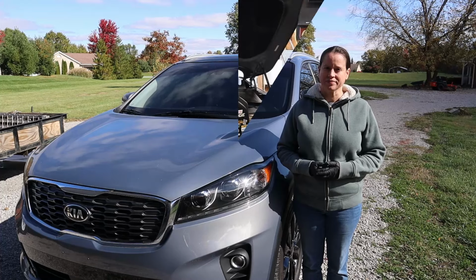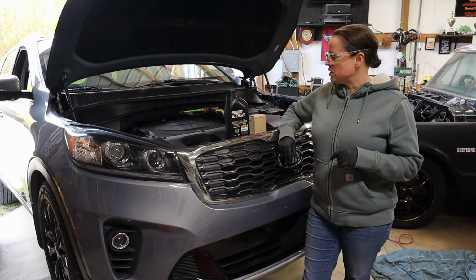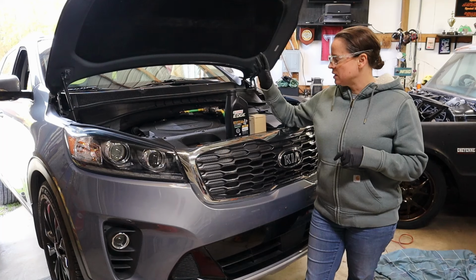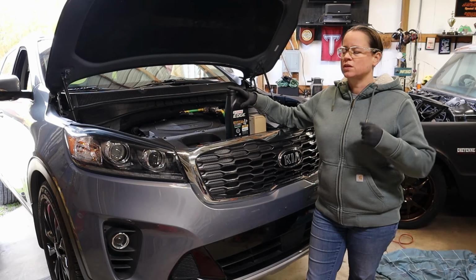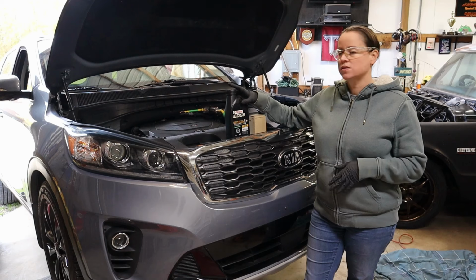Before we get started, it's important to note the oil viscosity that you're going to be using. We're going to be using full synthetic Castrol Edge 5W30. And that is exactly what the owner's manual states to use, and that is exactly what is on the engine oil cap as far as viscosity.